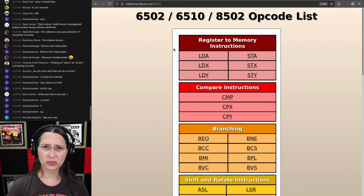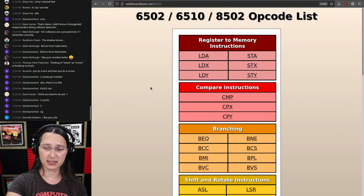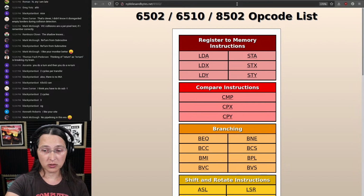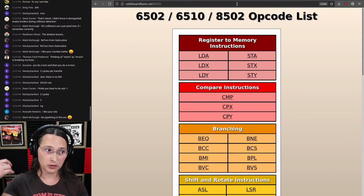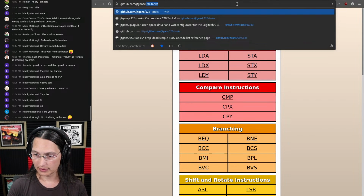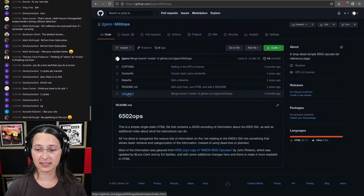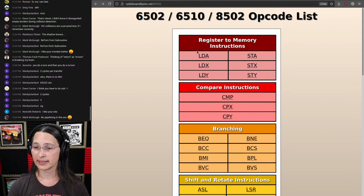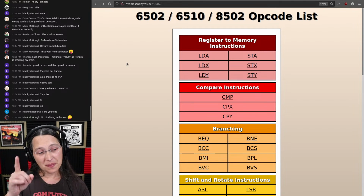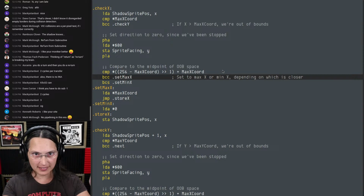So unfortunately for us, that means if we're looking for performance, we have to really do a lot of research on this. And that's actually why I put this opcode list together. And again, this is up on GitHub, so you don't have to necessarily use the one that I've got here on nibblesandbytes.net. You can actually use whatever you like, because again, GitHub, JTGANs 6502 ops. And it's right here. It's all a single HTML file, so you can use it if you like. Yes, no pipelining. And actually, that makes things simpler for us. So we don't have to worry about cache lines. We don't have to worry about the pipeline stalls or anything like that.